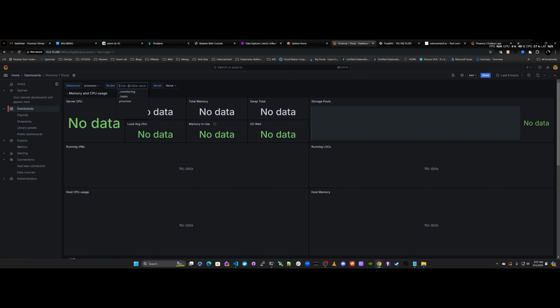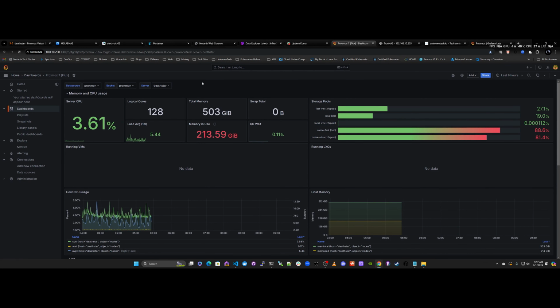I can come in here, choose the different buckets. It'll pull the data, and then I'll be able to have different dashboards for my different platforms within my home lab. So that's the goal. Of course, we're not there yet, but this is just a basic introduction to my observability stack.